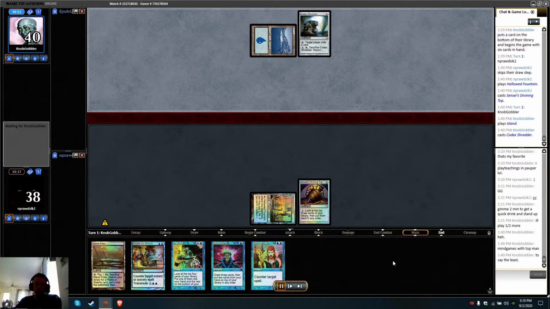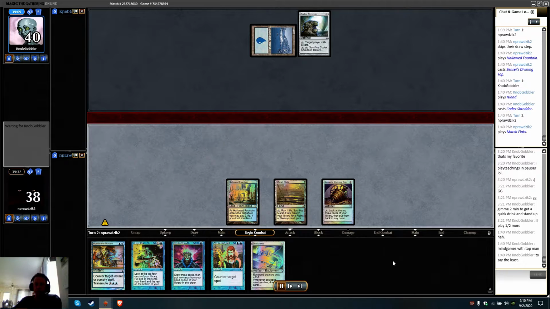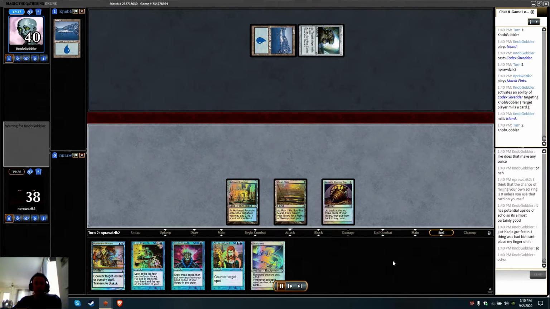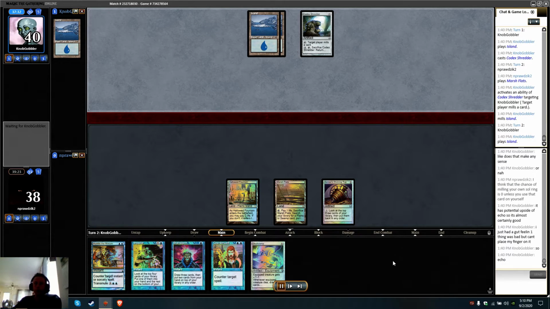Pardon me. I get to lead off with an early Top. My opponent leads off with a Codex Shredder, which makes activating a Top a little bit awkward. And then we end up having a discussion afterwards. My opponent uses Codex Shredder based on a hunch.